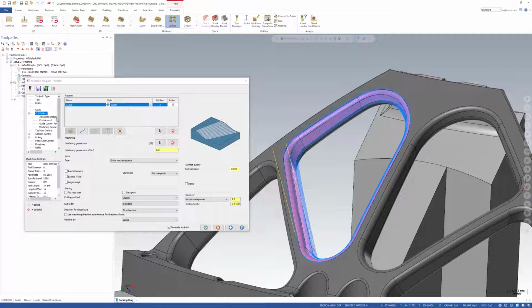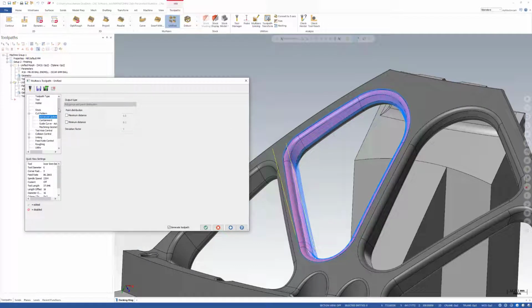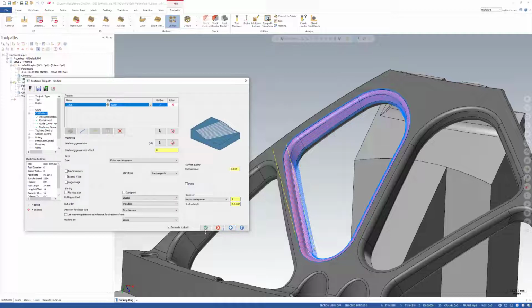The difference here with guide, and we'll go over this in a few minutes too, is all these downstream options. There's a lot more power in this guide curve style toolpath. So Unified can very much replicate Morph. It's very easy to get the same exact output, but you'll see in a few minutes why I recommend using guide every time.